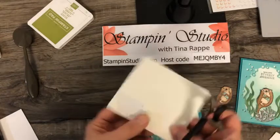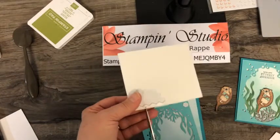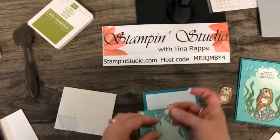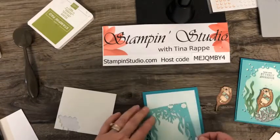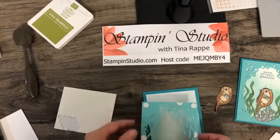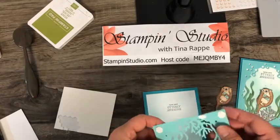So what I'm going to do instead is I'm going to trim these little pieces. And you guys, I know people that will not use those outside edges. Oh my gosh. Those are dimensionals too. They're just a different shape, and use it all up. That helps save money so you can buy other Stampin' stuff. Okay, so that is good there. I'm going to peel all of these off.